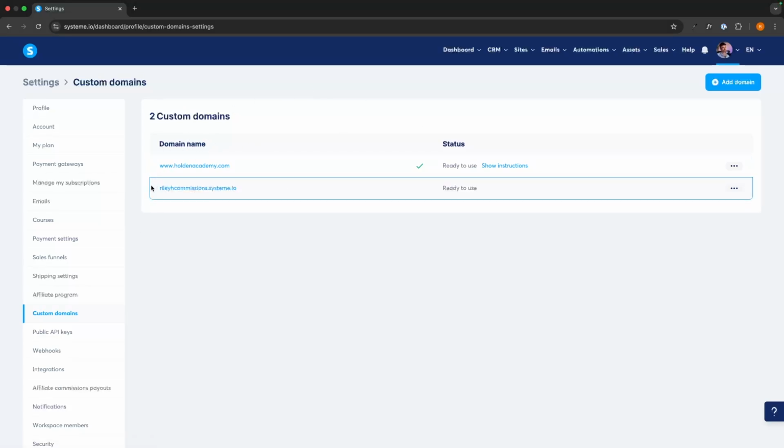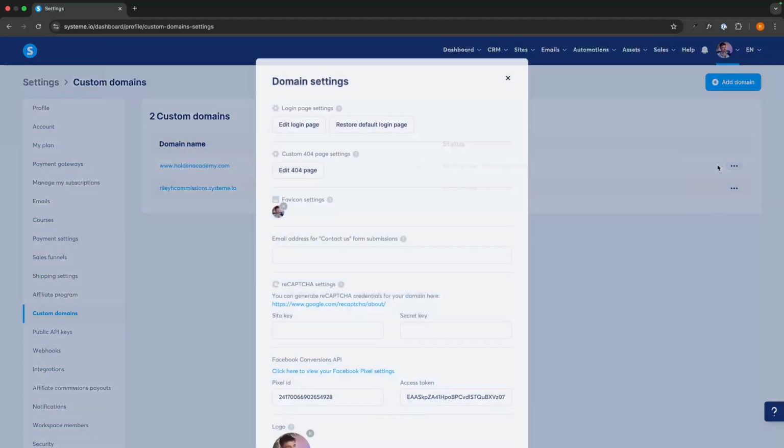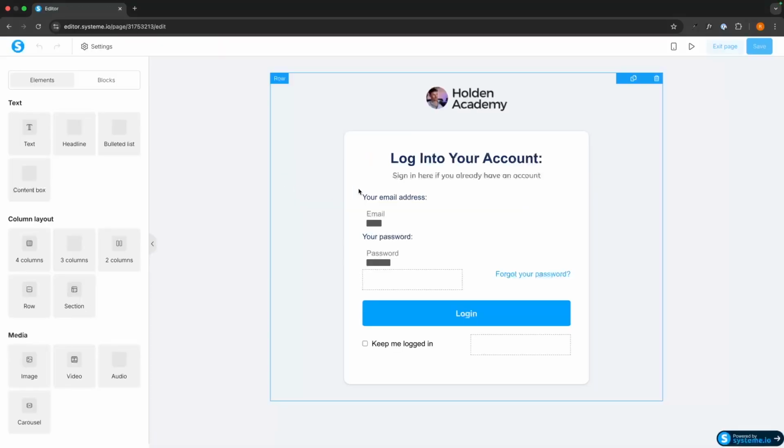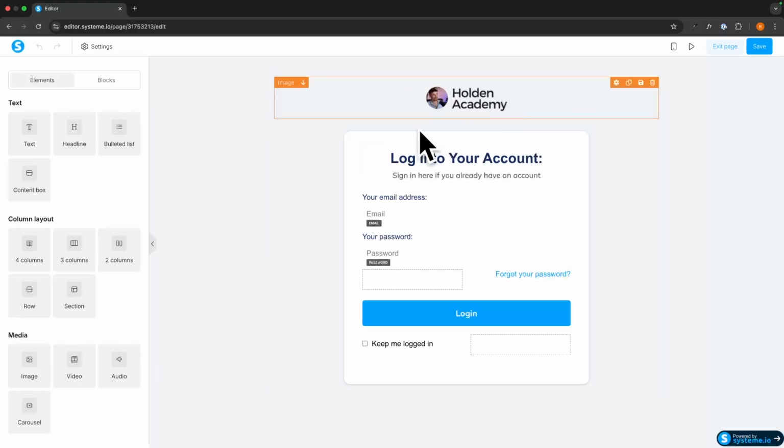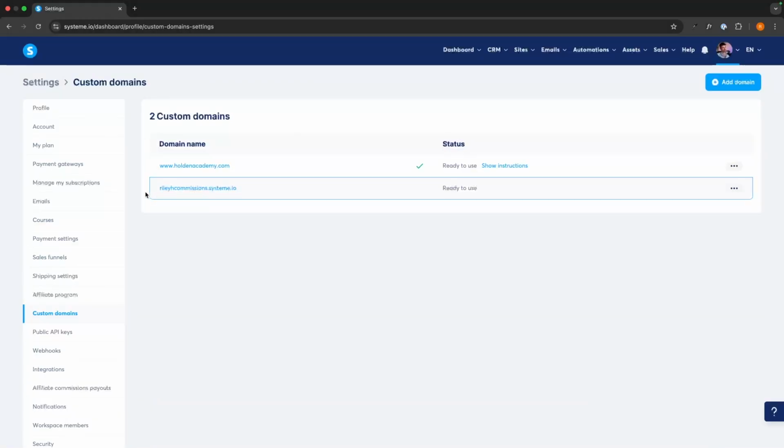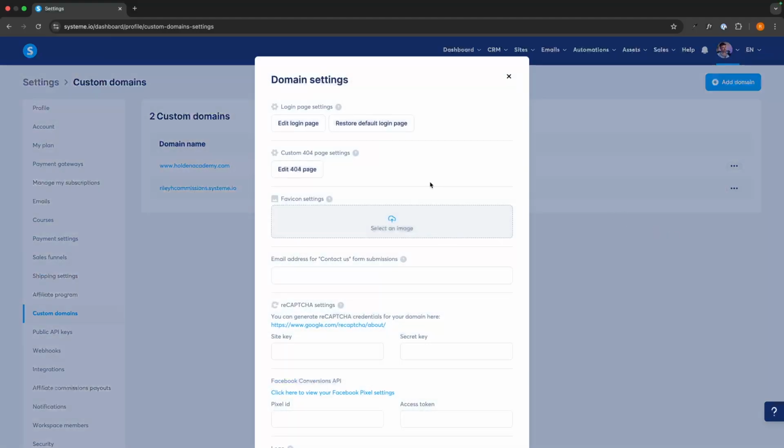and then you should see your two domains in here. Now, the one that I'm actually going to customize is the one that I don't use, because if we go up here into settings and we take a look at my login page for this page, this is already customized, right? So in this example, I'm just going to customize this domain, but you'll want to select the main domain that you use. So once we have located the domain, we just click on these three dots right here and then click into settings.